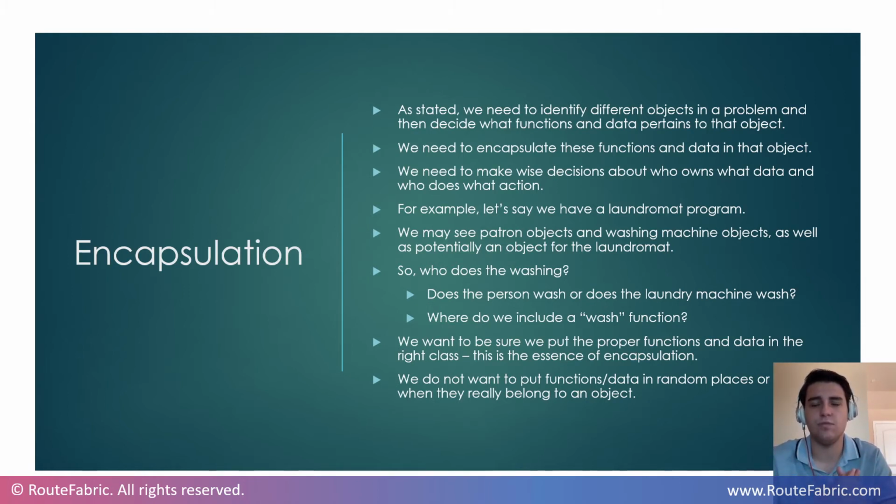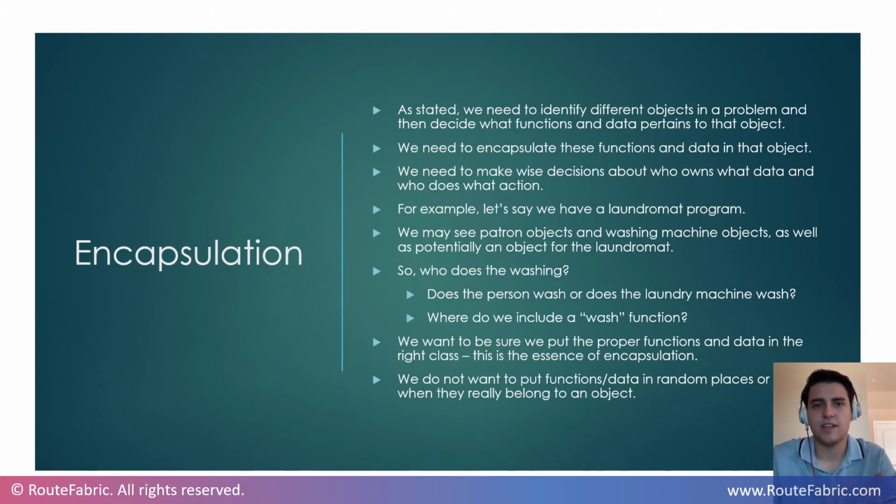You want to make sure you put your functions and your data in the right classes and you encapsulate them within that class. So we wouldn't want to write a wash method in our class where main is, because that doesn't make any sense, because either the person's going to be washing or the washing machine is going to be washing. We can make an argument for either, but that's who is actually going to be doing the washing. That's not going to be done in main. So we want to make sure we encapsulate our functions and data in the right places.